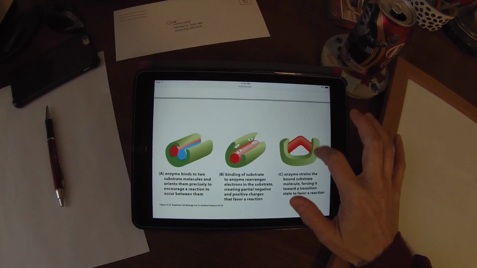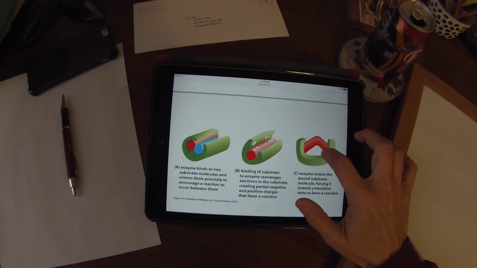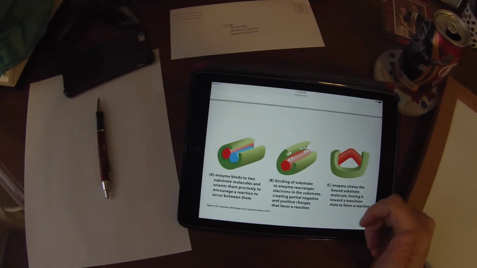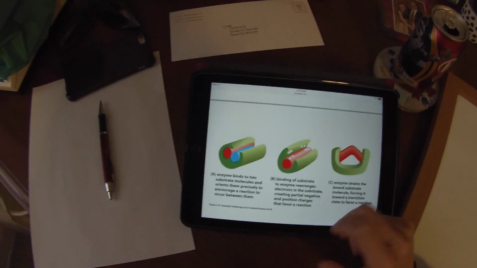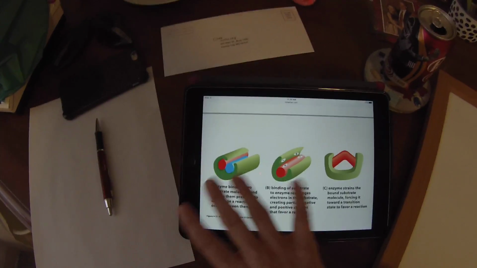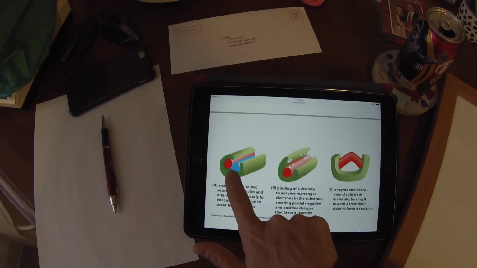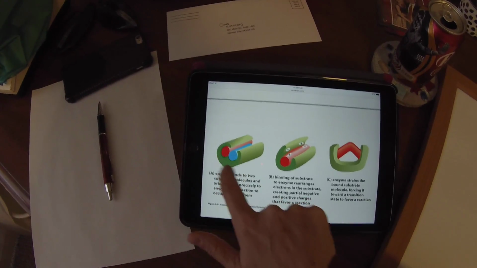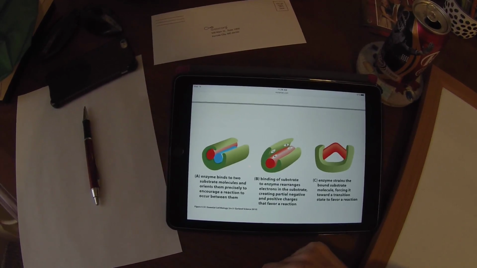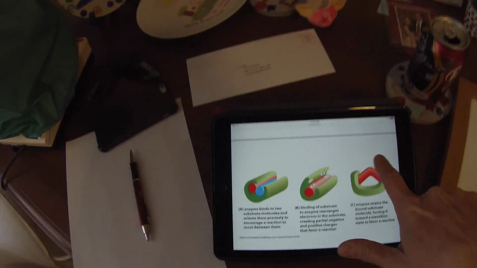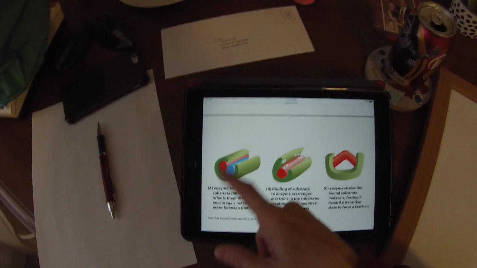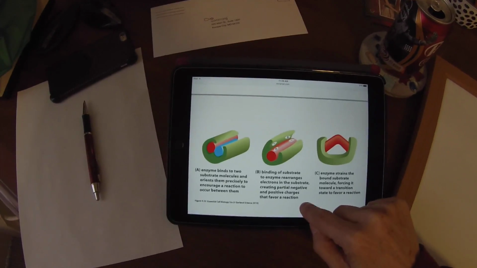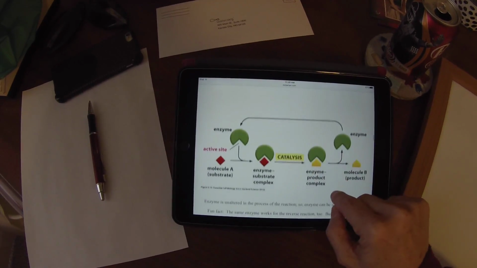And sometimes when the enzyme binds to the substrate, it perturbs bonds in the molecule such that it favors a reaction. There are a number of ways that you can get these reactions to happen, but what's similar is that there's always a binding interaction between the substrate or substrates and the enzyme. And so when we have a binding domain in an enzyme that's specifically binding a substrate, we call it an active site. The active site is where the substrate or substrates bind to the enzyme.